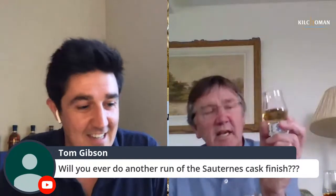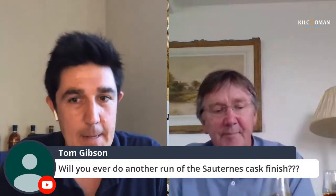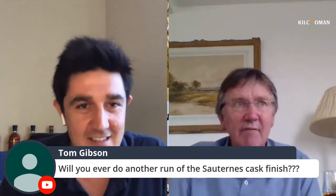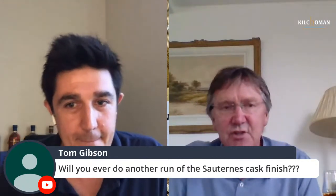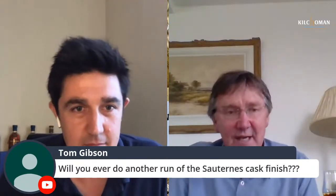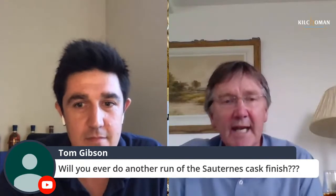It has a wonderful colour, absolutely wonderful colour, and when you nose it, it has those lovely lemon citrus notes straight away, but it starts to have more of the cask influence. So it's got a bit more age, I believe, because you can suddenly nose and get some of that character from those bourbon barrels that this is mainly matured in.